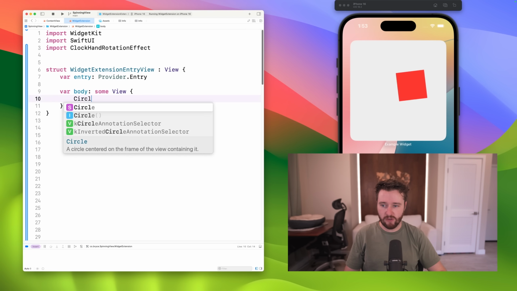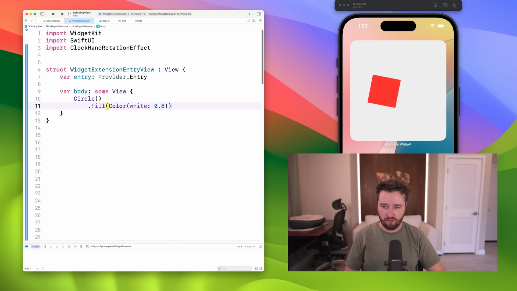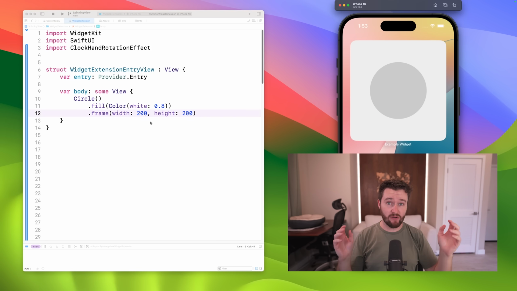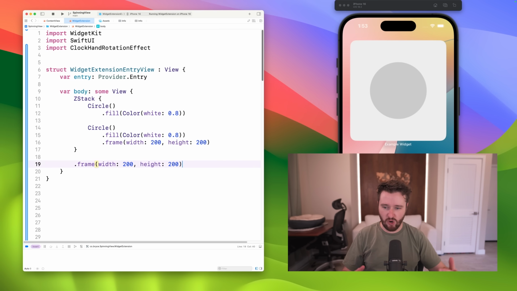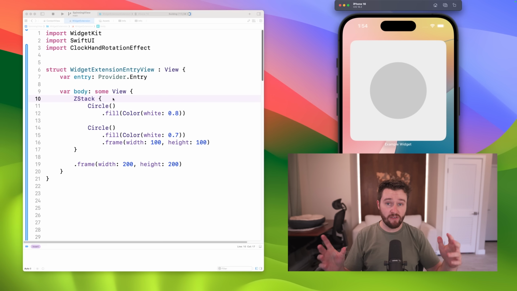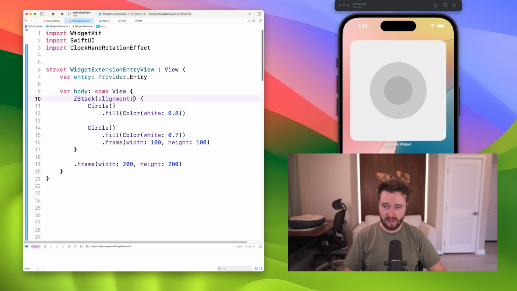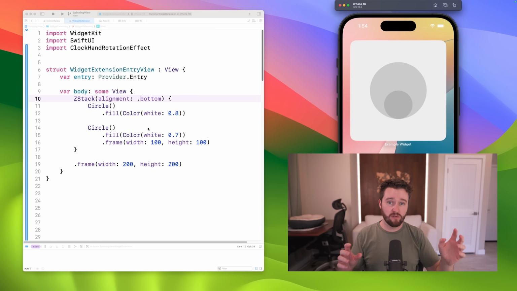Let's get rid of all this and start with just a single circle. I'm going to color it just off-white and give it a set frame size. Now we've got our outer circle. Let's stack our inner circle on top of that. So I'm going to set the size of this overall container to be 200 by 200. And then we're going to have this smaller circle within. If I try to build this, we'll just have 2 nested circles. So I'm going to update our container to say that inner circle should be aligned to the bottom. Perfect. So there's our 2 circles, but we need something to actually move along this path.